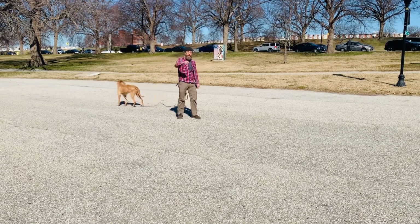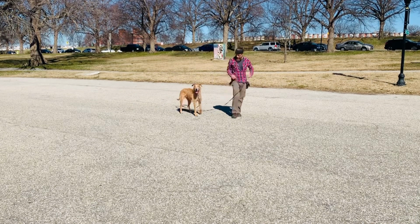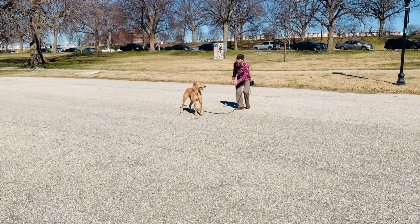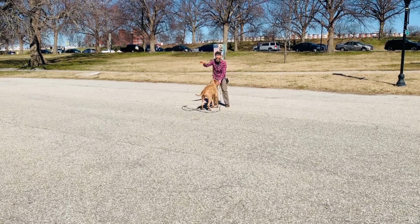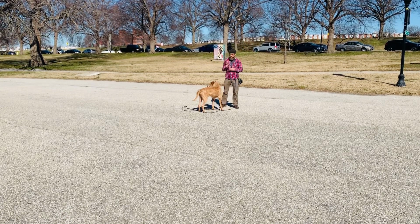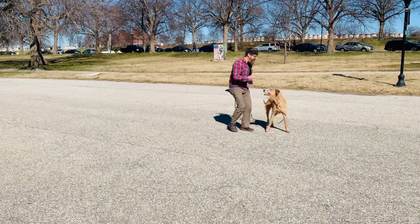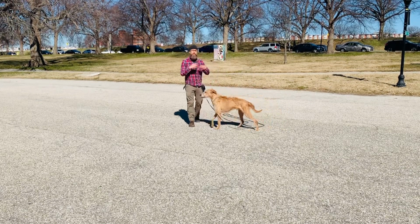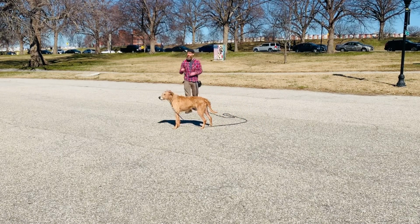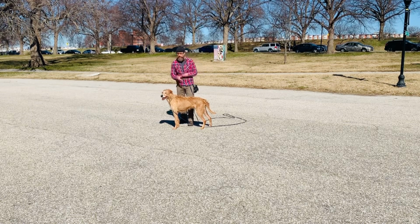There's some dogs coming now right behind the camera. I'm going to try to get him. There he goes. Yes, good boy, good boy. He looked that way, but the point is he was looking at the dogs, and then when he looked away, I want to reward for looking away. Same dogs. Yes, good boy. Now he's giving it to me more and more readily. And this is going to help him immensely when we actually get into the on leash, on a short leash, and having to walk by dogs. This is the foundation.